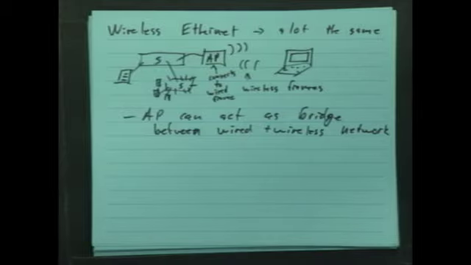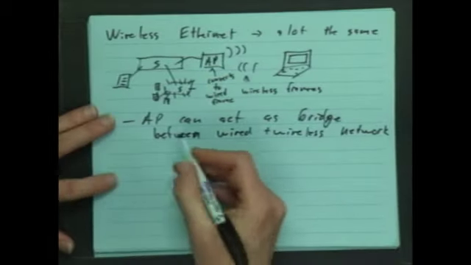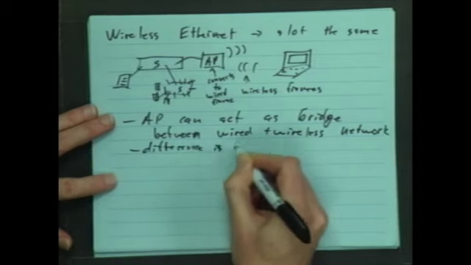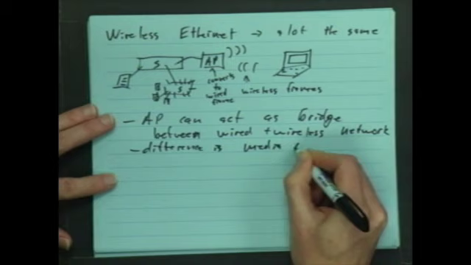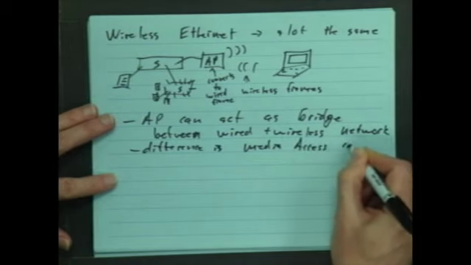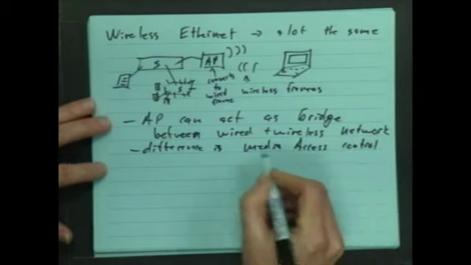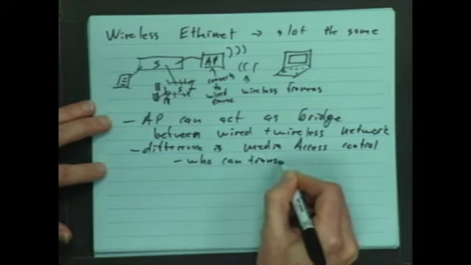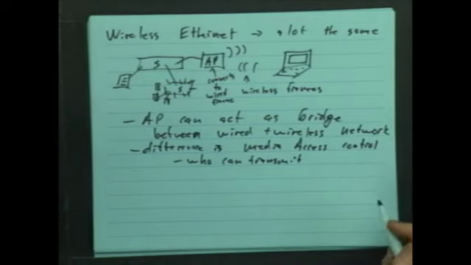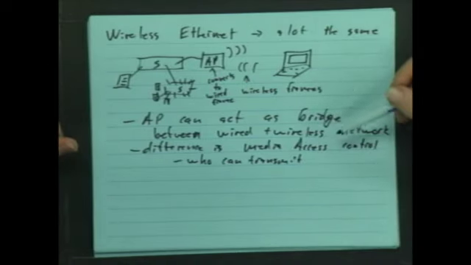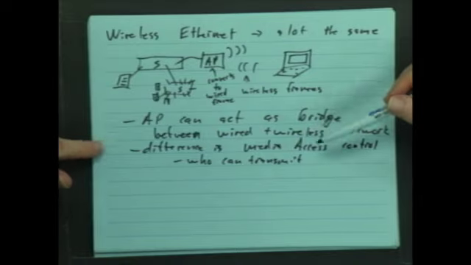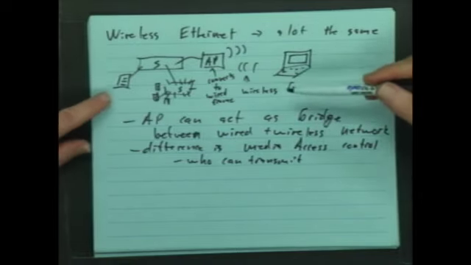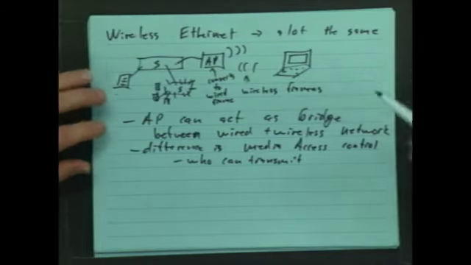Okay? The main differences right now is in media access control. And we'll talk about these in a minute. That's basically who can transmit. You guys remember when we talked about Ethernet, we said basically people just start transmitting and then they worry about the collision. You guys remember that? You just start sending something out and listen to see if there's a collision. In a wireless world, we don't want to have that.